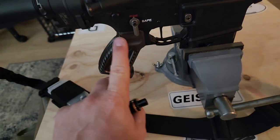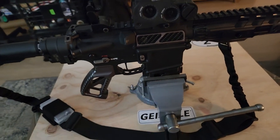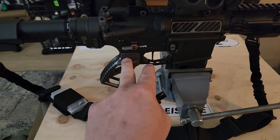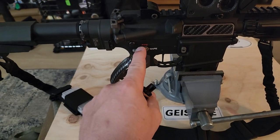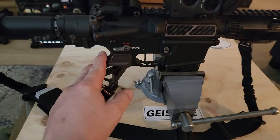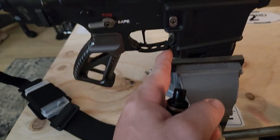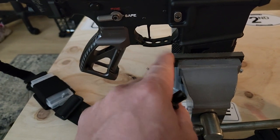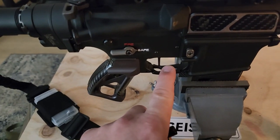This is the Fortis hand grip — it's carbon fiber infused in a gray aesthetic, which is nice. The gun is obviously not loaded. I have the magazine clamp here. The internals have ambidextrous safety — it's not ambidextrous as far as the mag release goes, but that was fine for me. I have the skeletonized trigger guard here; I don't remember exactly what brand it is, but I liked the look of it aesthetically.